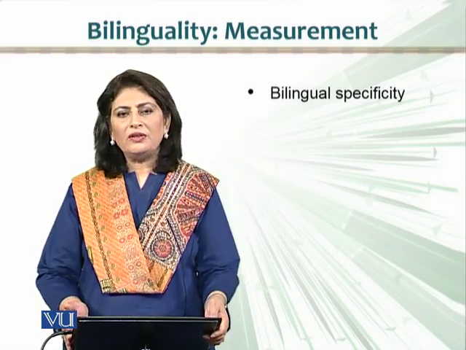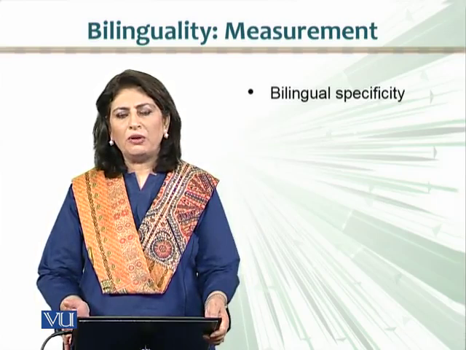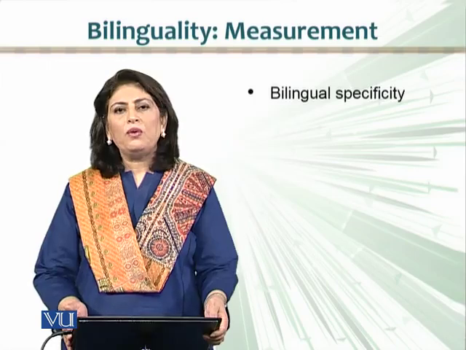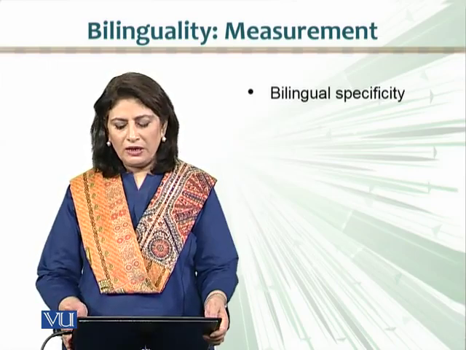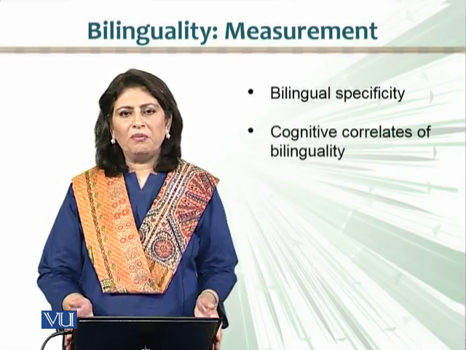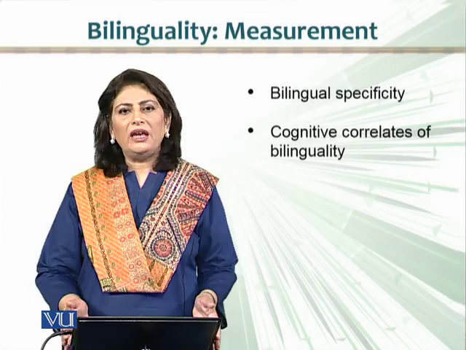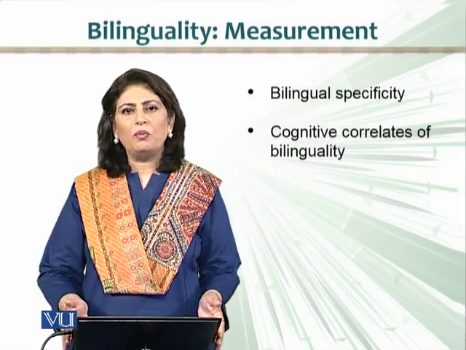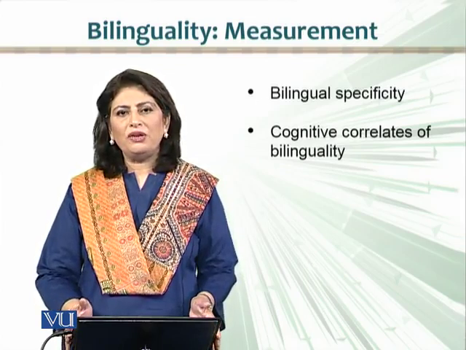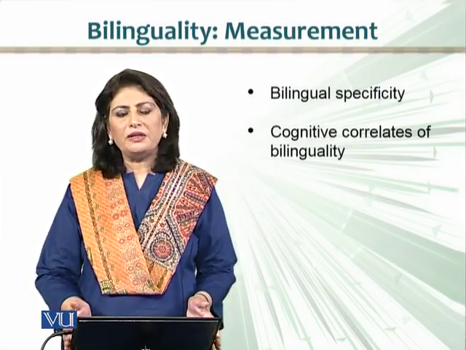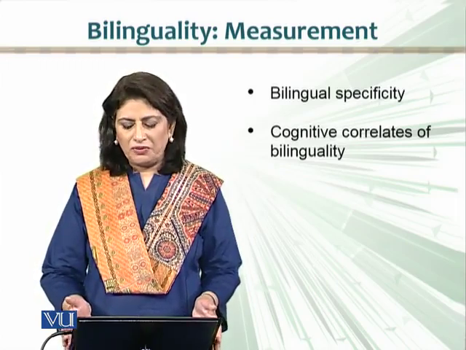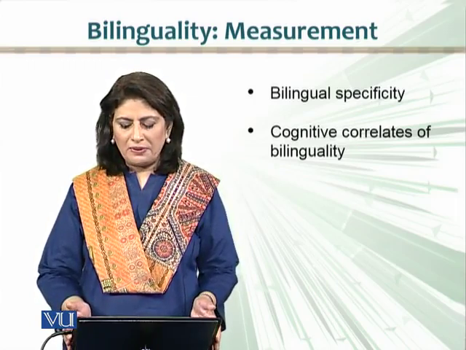Then what is also measured is bilingual specificity. What do we mean by bilingual specificity? We mean that a bilingual is more than a sum of two monolinguals. So bilingual people actually work differently or think differently from monolinguals, and you try to specify the different ways in which that happens.